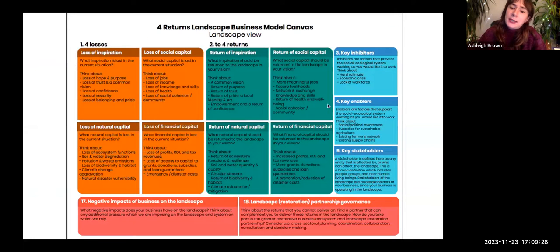Then we move on to business models. How do you fund ecosystem restoration? We learn from Common Land about this 4 Returns framework, which is essentially like a business plan on an A1 sheet of paper, where you fill in these boxes and then you have a business plan on one piece of paper, which is a really helpful way of doing it. Common Land talks you through how to create one, and has an example from one of their businesses that is growing tea.